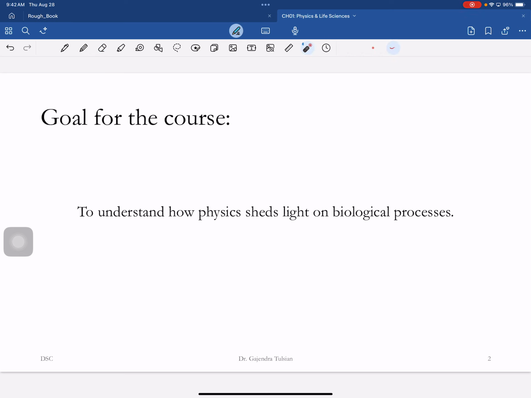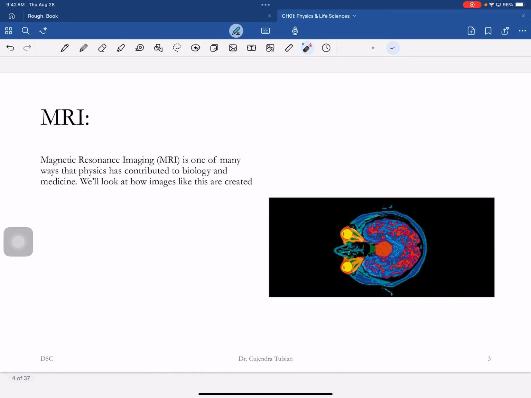Okay. So if a system has so much energy, energy is measured in units of joules. If you have 1,000 joules of energy, you can't do 2,000 joules of work. Do you guys understand that? So that's the energy conservation principle. So we'll look at how physics constrains biological processes or sheds light on biological processes.